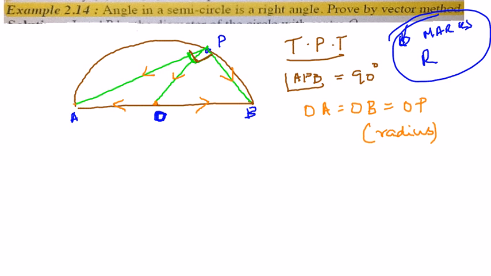Now you know that if you have to prove that the angle is 90 degrees, you have to prove that PA vector dot PB vector is equal to 0. This we already know. If the scalar product of two vectors is 0, then it means that those two sides form 90 degrees with each other. So to prove that PA vector dot PB vector is equal to 0.